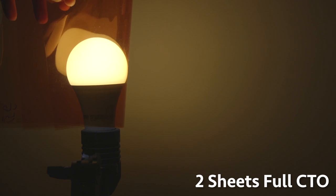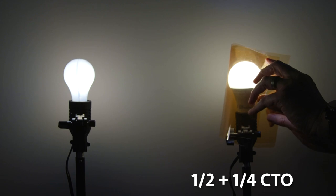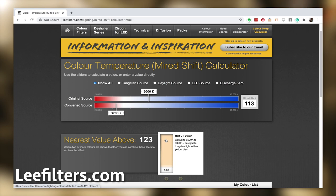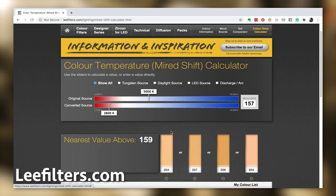What about a daylight balanced LED light? Could you get that down to a candle range? Yes — double CTO. You can combine gels together. Lee actually makes some of those combinations like a double CTO, but you can put two sheets or just fold a sheet and bring that sucker down. You can combine the CTO gels in all kinds of combos — a half and an eighth together, a half and a quarter, two halves, whatever works. Shoot tests so you can see the colors you're trying to correct for or play with by warming up your lights. Lee Filters has a rough calculator on their website that will show you what gels or combination of gels you'll need to go from the starting color temp you put in to the one you want to get to.